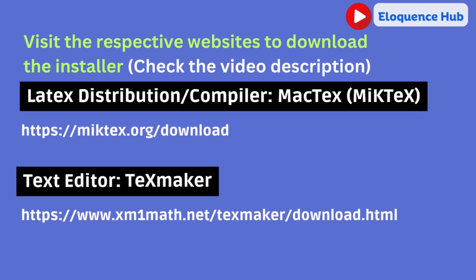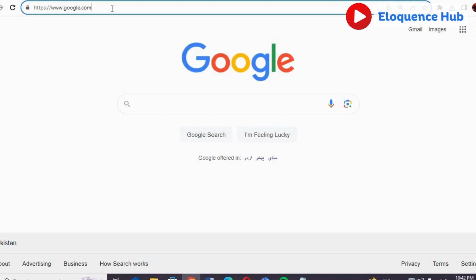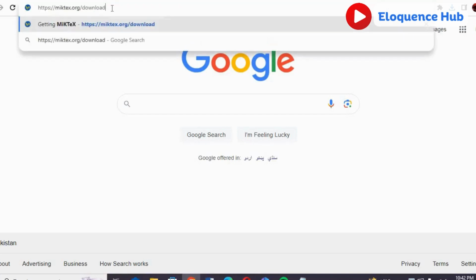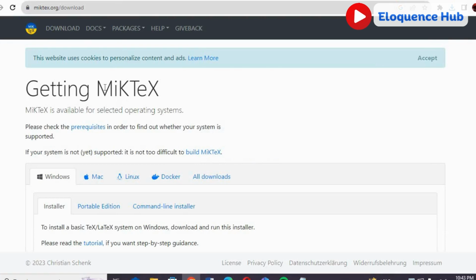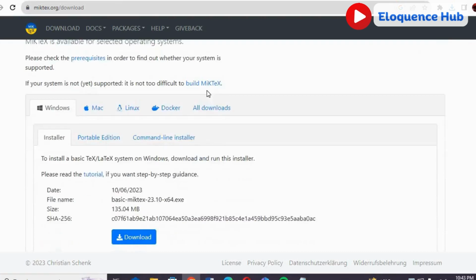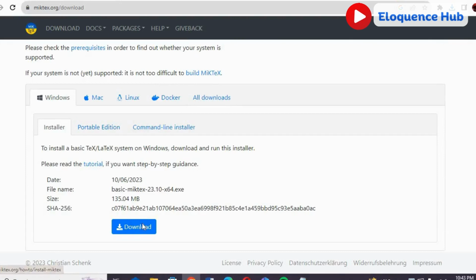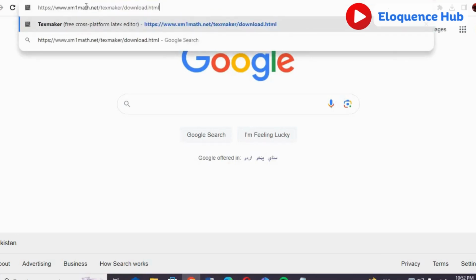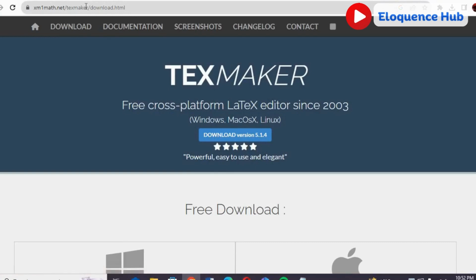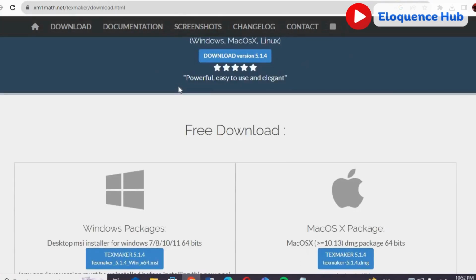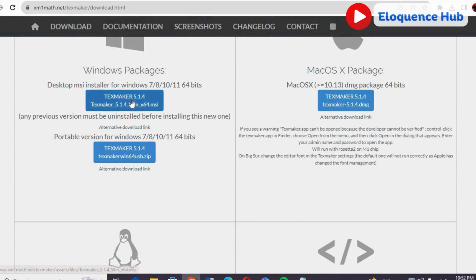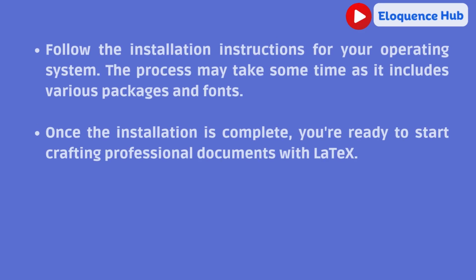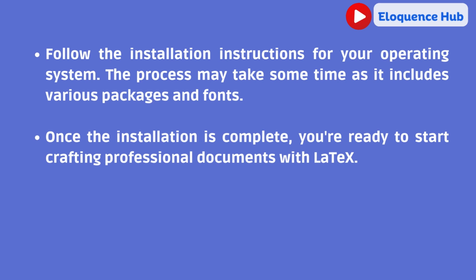Visit the respective websites to download the installer. Follow the installation instructions for your operating system.